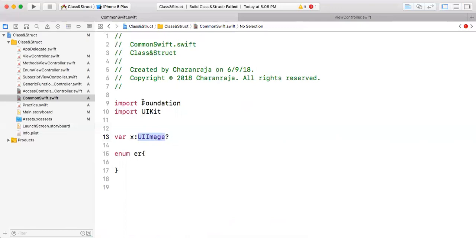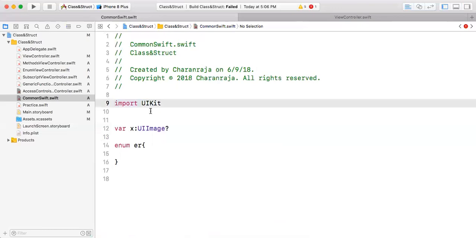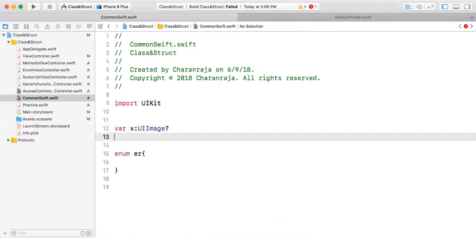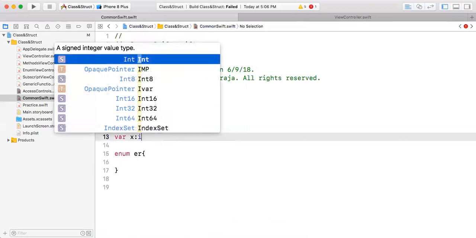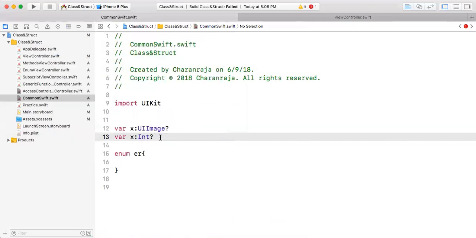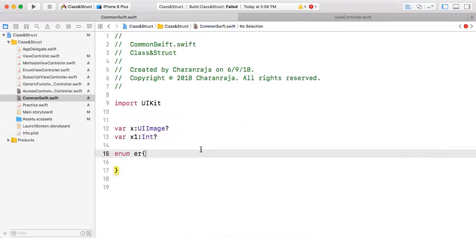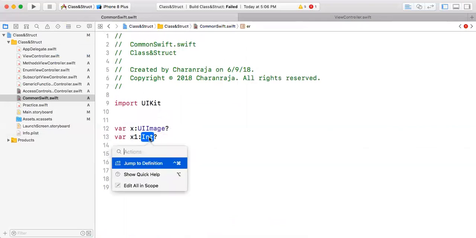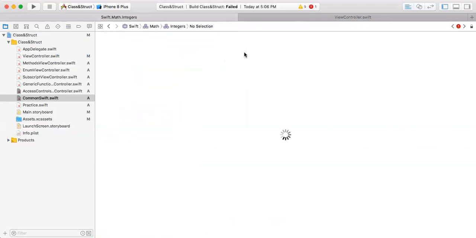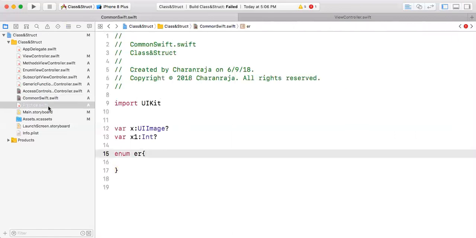If I don't import this Foundation kit, this integer, okay, we'll go to that Foundation module.